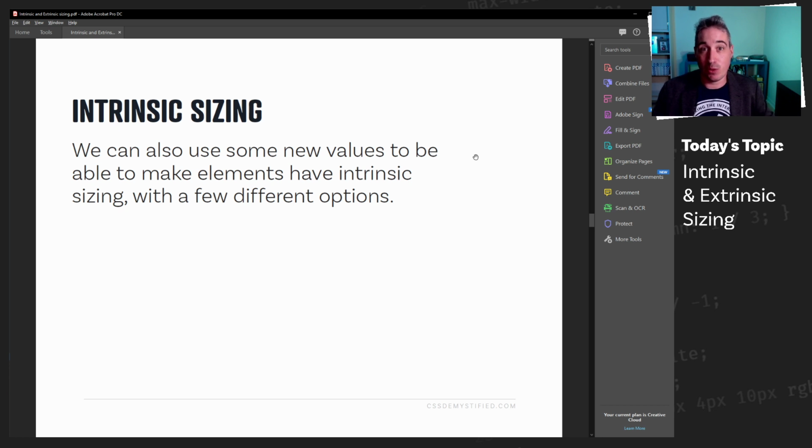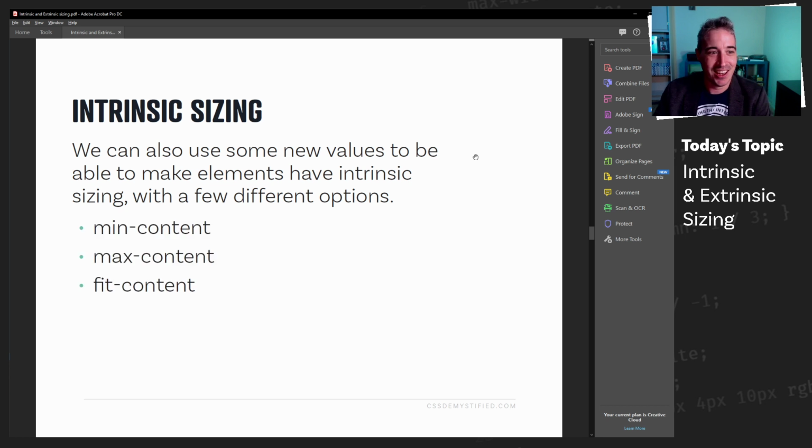One big thing with CSS that I like to say is it's not always important to memorize everything about it. There's too much. What's really important is knowing that it's possible, that you've heard something about this, and then being able to figure out what it is after that. I've gone back over my own content just to remember how something works. So don't try and remember it all. Being vaguely aware of as much as possible is the most useful skill you can have with CSS. These three new values are min-content, max-content, and fit-content.